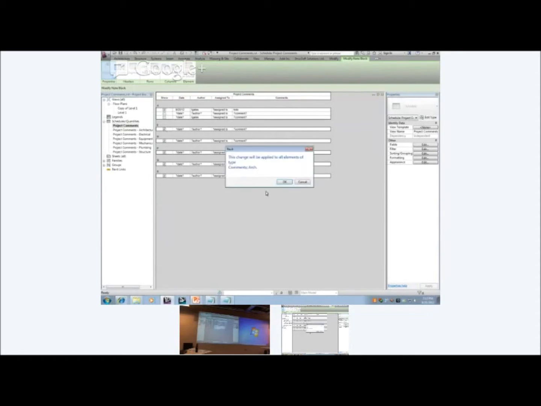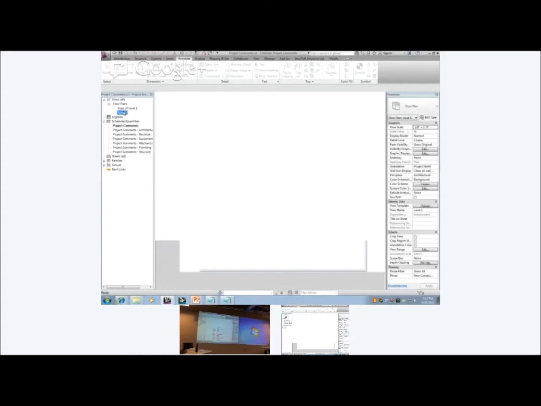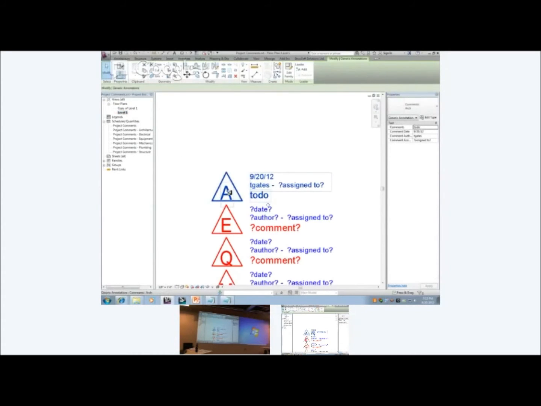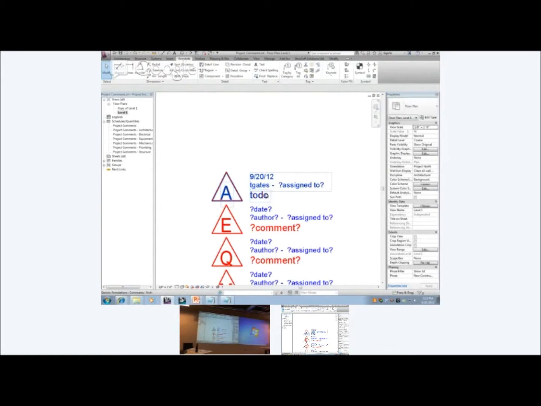Want it back on, just check it once, and it'll turn back on all of them. In the download, there's a little homework to do. In the download, the discipline letter here isn't linked to that visibility checkbox. So when I turned it off, the A was still showing. So I fixed it here. Yeah, it was last night. So when you download it, or I'll just update the download.